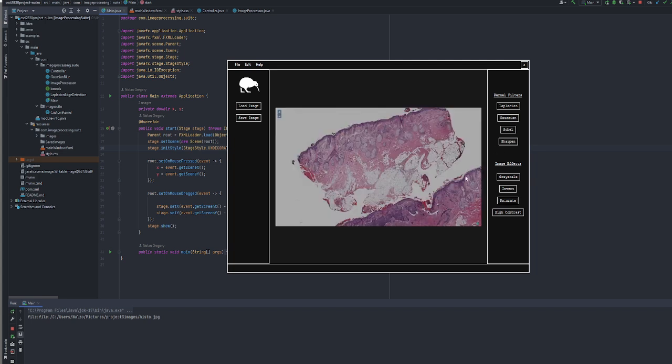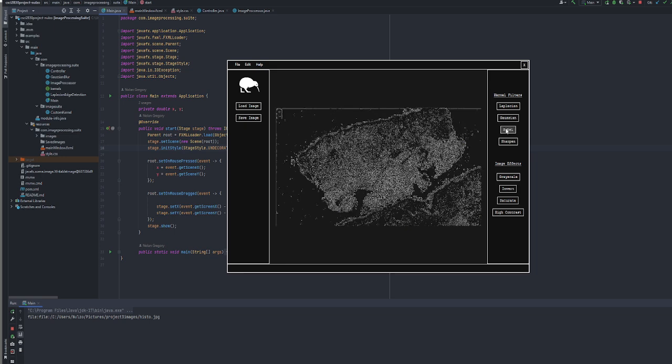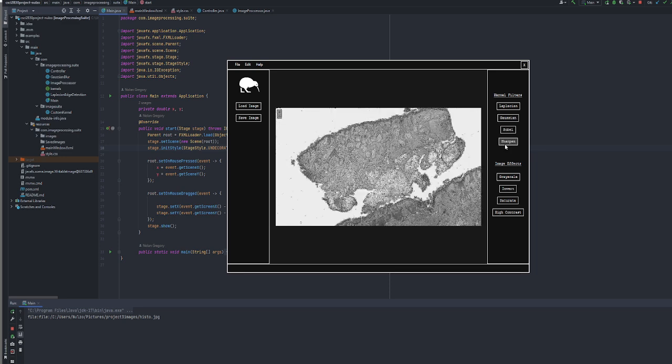So if I go back here, we can see that these edges aren't really that defined, but whenever we put the Laplacian detection down, we can really see those edges really well. So that's where this algorithm excels. We'll do Sobel, which is another edge detection. You can see it's a little bit worse, and I'll talk about that in a second. And then lastly, we can sharpen this image up. So we'll look at this relative to the grayscale.